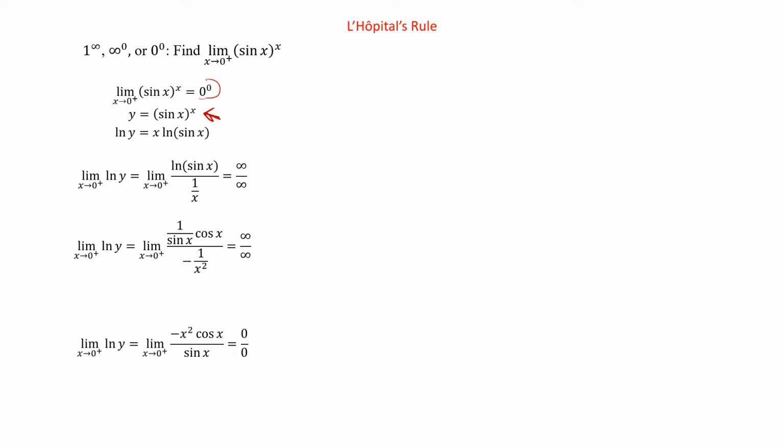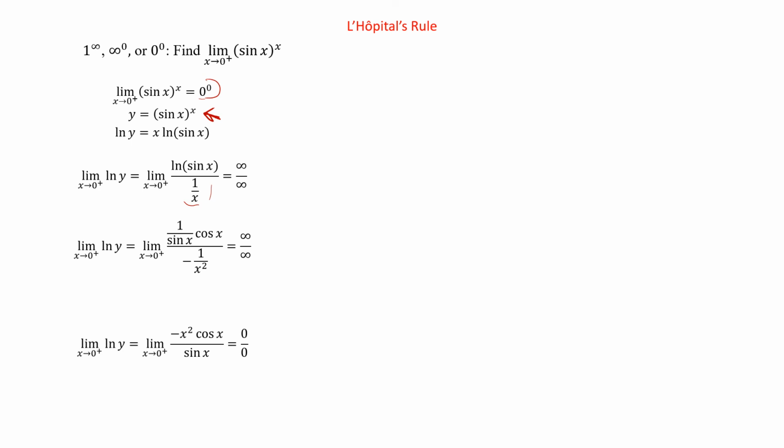It's still not going to get us 0 over 0 or infinity over infinity, but this x can go into a denominator. And now, if we plug in 0, we're going to have natural log of sine x. Natural log of 0 is infinity. It's actually negative infinity. That doesn't matter. And then 1 over x is also infinity. In this case, notice the domain was limited, and that's specifically because you can't have the natural log of a negative number. So we have infinity over infinity now.